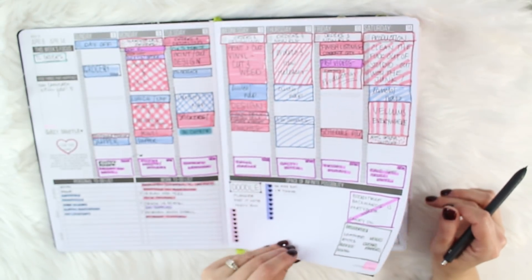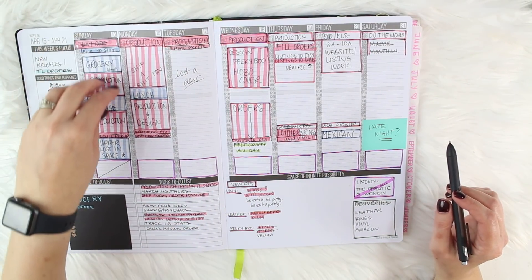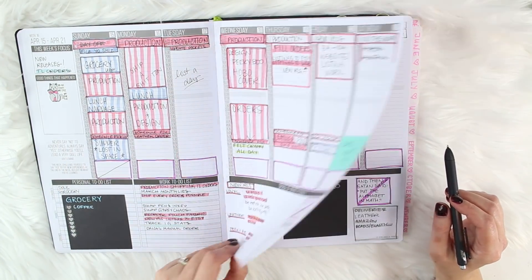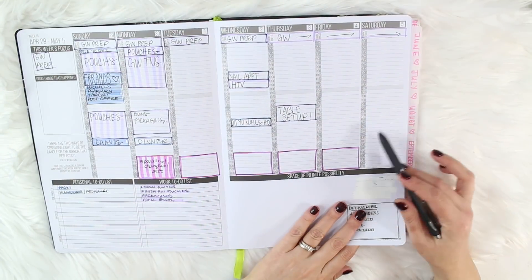This, for me, is a business thing. Here's a week where I would block out my time so I know how much time I spent doing what. And then some weeks I just straight up didn't — there's Go Wild, obviously I didn't bring this thing with me. This planner doesn't go anywhere — it stays right on my desk.